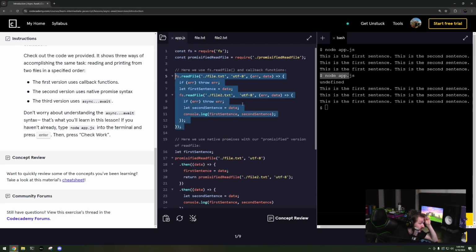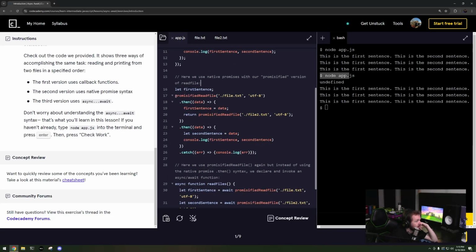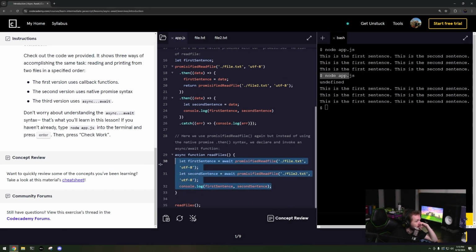This callback sucks. I hate callbacks. Callbacks are the worst, with the exception of event listeners. Event listeners are the only time where you should use callbacks, but for things like this, callbacks just suck. And if I'm using a package that forces you to use callbacks, I write a wrapper class and just turn everything into promises. All 3 of these suck because they're all synchronous.